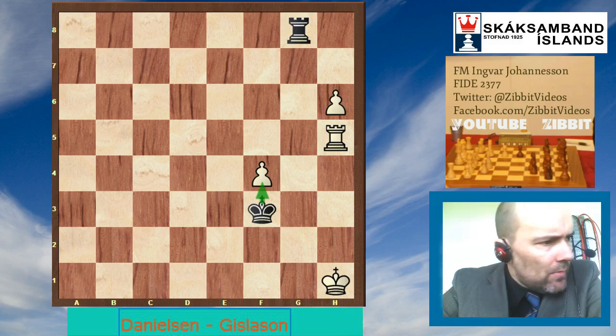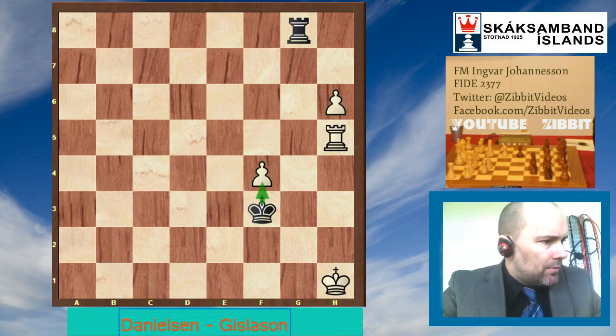So I'm actually going to end this. Don't think there's anything to play for, and it's going to be a draw. And also the challengers game has finished. Lenka and Ingvar was a draw, first mini upset in that tournament.